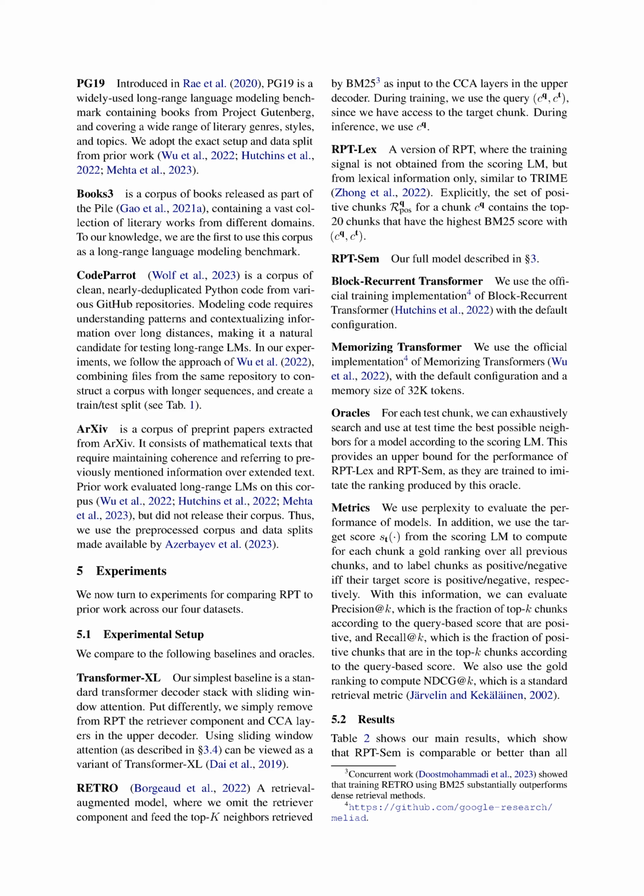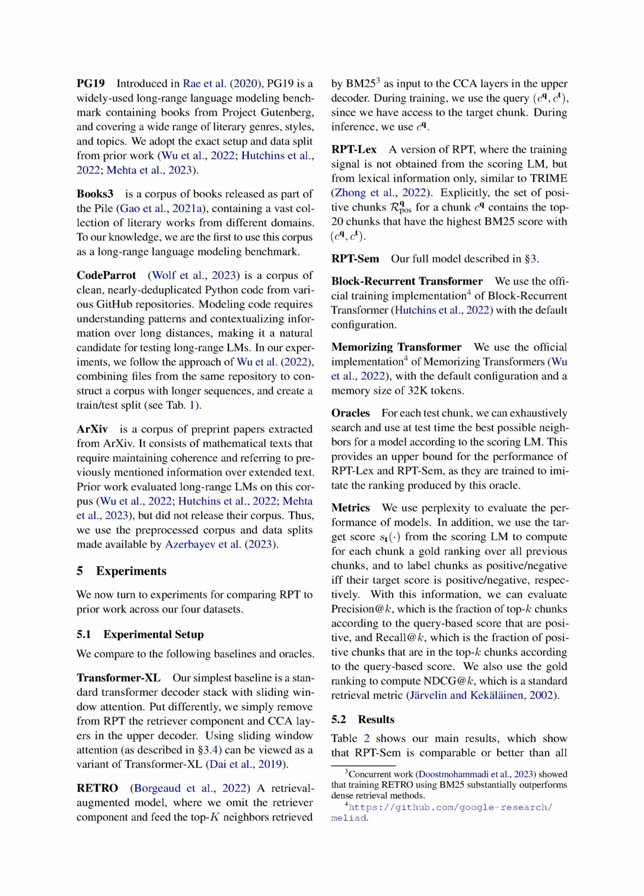Section 5, Experiments. At this point, we delve into experiments aimed at contrasting our Recursive Pointer Transformer, RPT, model with pre-existing work, utilizing our four separate datasets. 5.1 Experimental Configuration. We stack up RPT against several established baseline models and oracles for comparison, which include Transformer-XL. This is our most basic baseline model, which is essentially a standard transformer decoder stack that uses sliding window attention. In simple terms, we've taken the RPT model and stripped away the retriever component and the cross-chunk attention (CCA) layers located in the upper decoder.